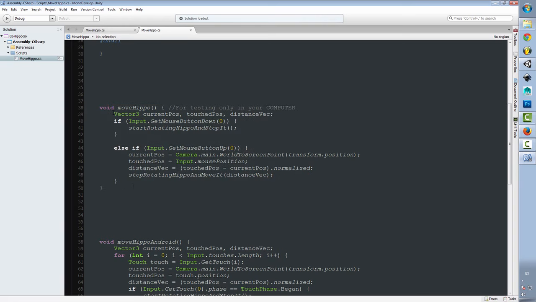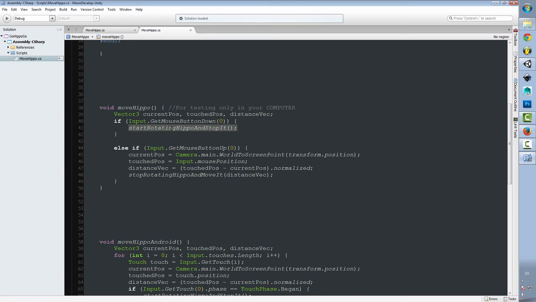Then inside move hippo, you have three 3D vectors: current pose, touch pose, and distance vec. The current pose is the current position of your hippo. The touch pose is the position of your touch. And the distance vec is just the difference between these two vectors. If the primary button has been pressed but not released, then you call a function named start rotating hippo and stop it.